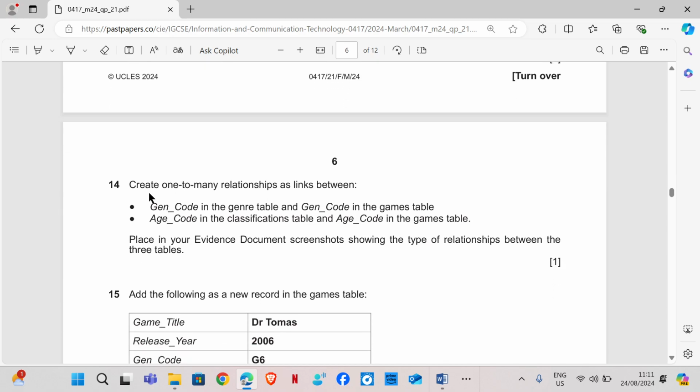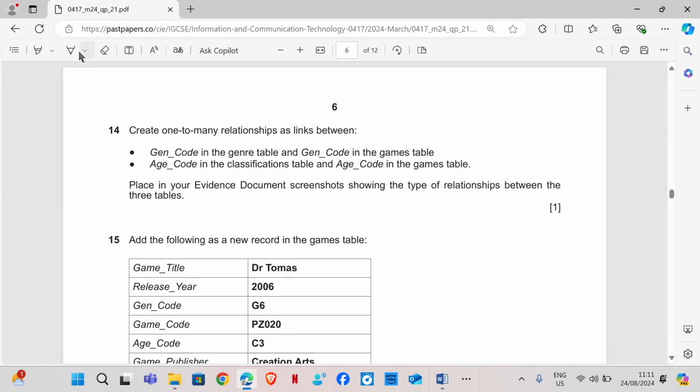Okay, the next step. Create one-to-many relationships as links between gen code in the genre table and gen code in the games table. So we need to import the genre and games tables first.